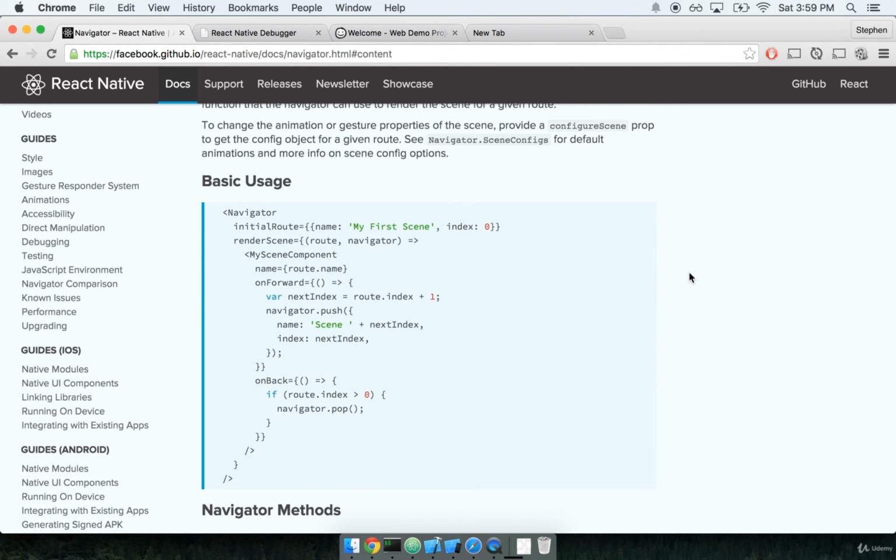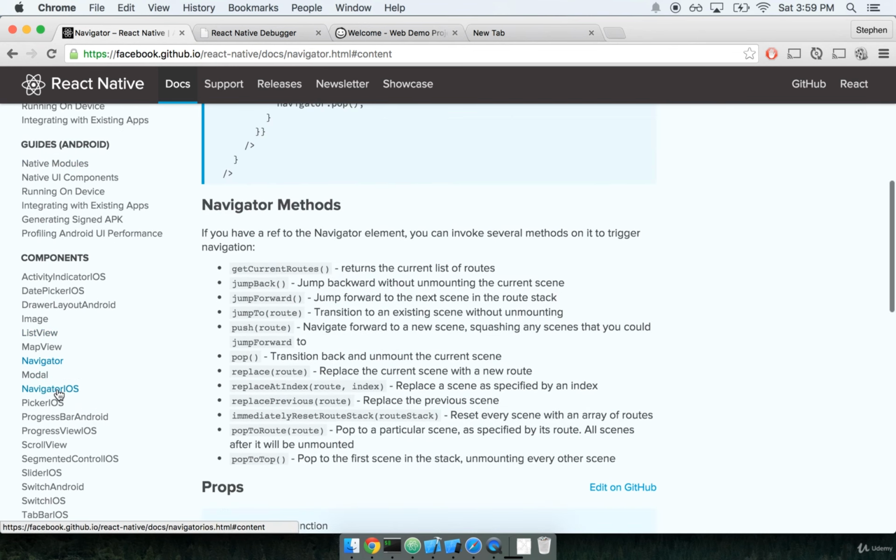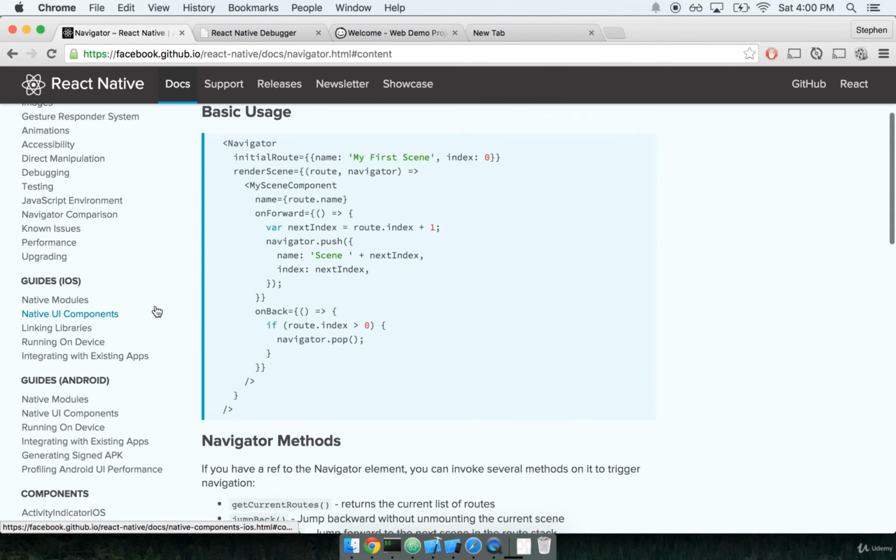So we're going to make use of this component to handle navigation between the sign-in and the sign-up form for us. Now you might notice in the documentation that there's another component here named something very similar, Navigator iOS. And you might say, well, why aren't we using it? And the answer really is quite simple. It only really supports iOS, but we're trying to make an app here that works on both iOS and Android. It's also a lot more limited in its functionality in general.